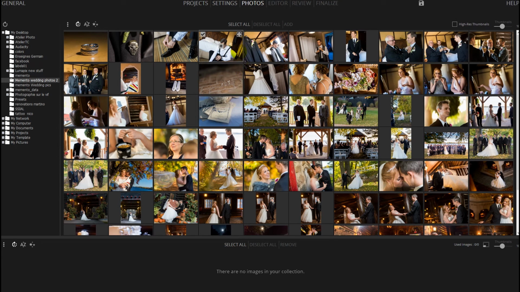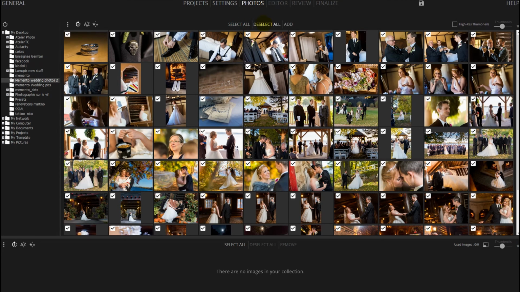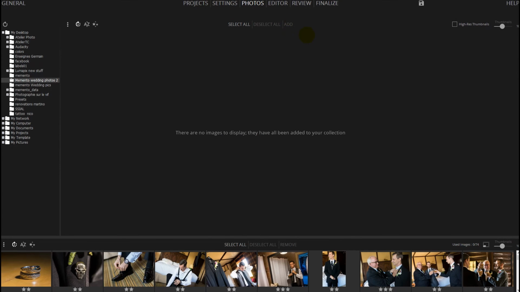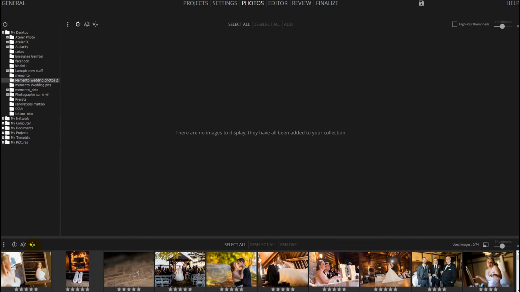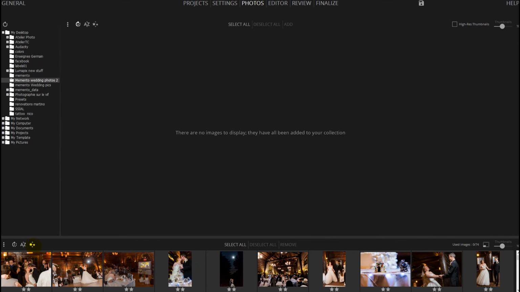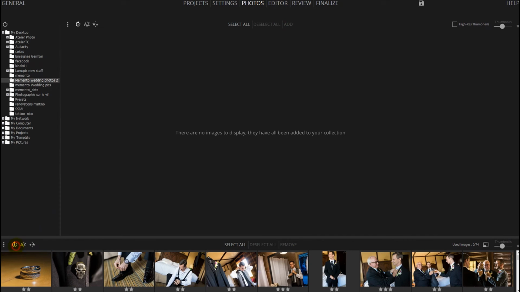Next, associate a collection of photos to your project. Memento uses JPEG files, so if you've shot in RAW format, you'll need to process the files as JPEGs before adding them to your project. Make sure to use image rankings, as Memento will be able to take this into account when it builds your layouts. For instance, 5-star images will be featured in larger frames as compared to 3 or 4-star images. You can always go back and add more photos to your collection if the album needs more content.